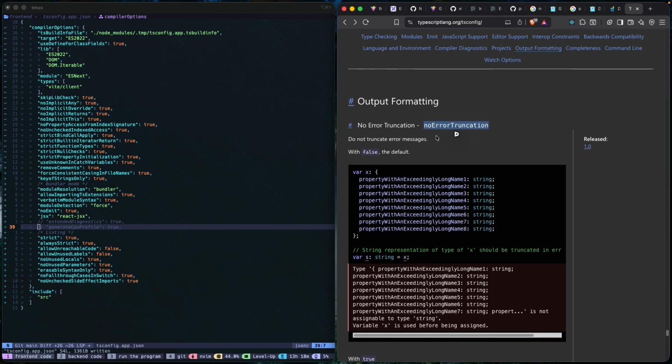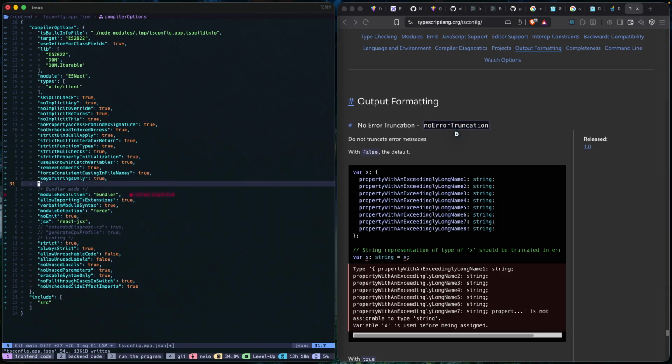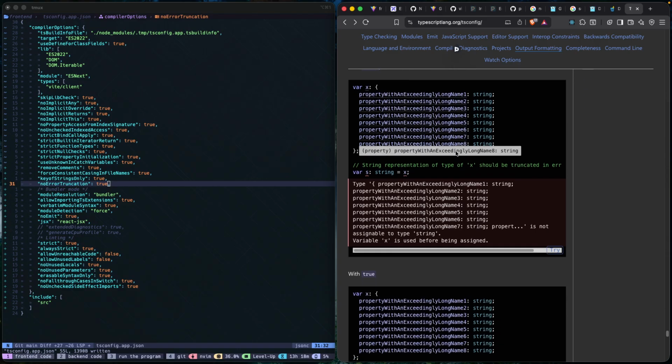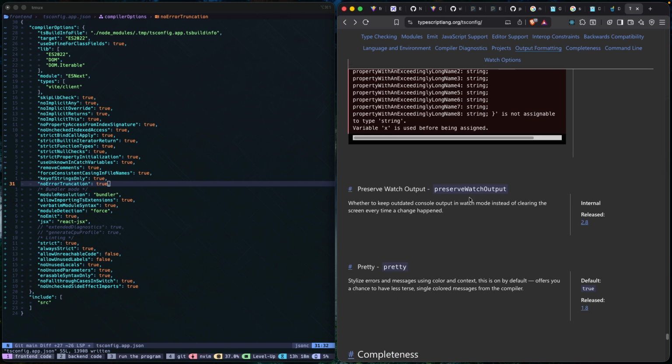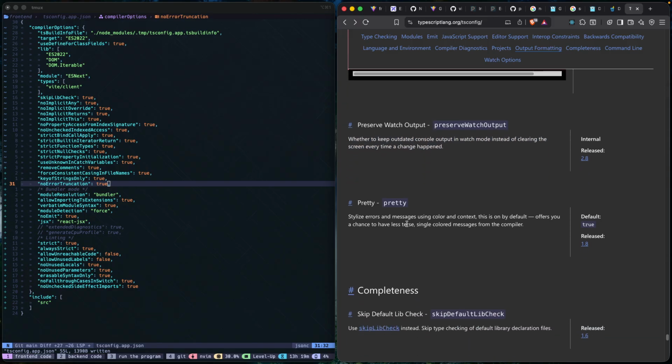Kind of like this. Yeah, kind of like that. Maybe I changed my mind, but I'm not too sure about it. Preserve watch output, whether to keep outdated console output in watch mode instead of clearing the screen every time a change happens. No.